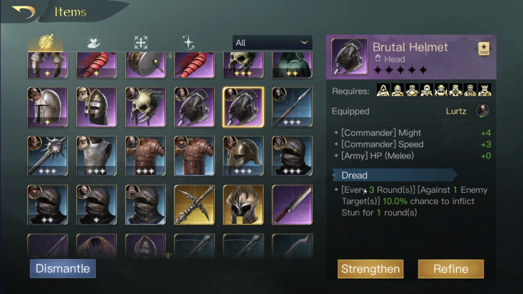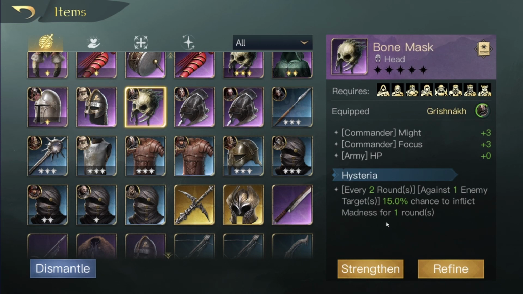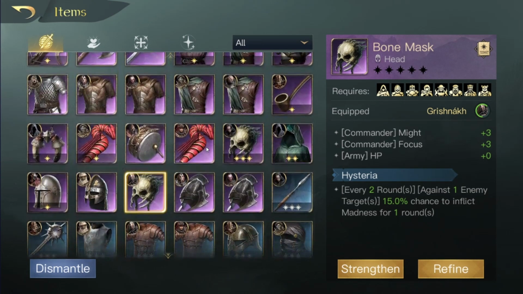And so as you'll see here, going through the different pieces of gear, there are different pieces of gear for different kinds of commander builds.